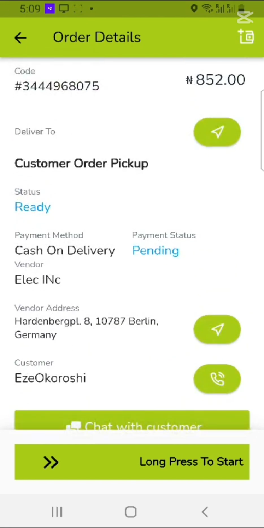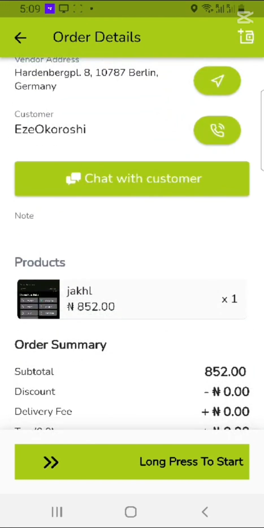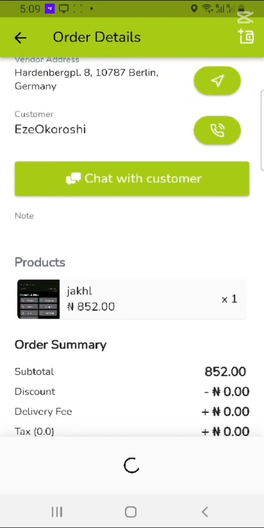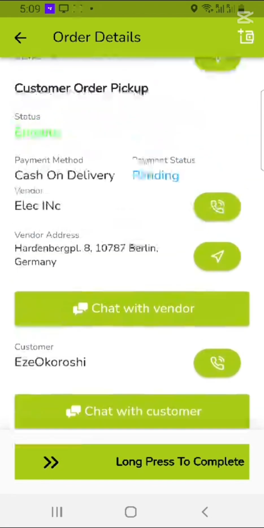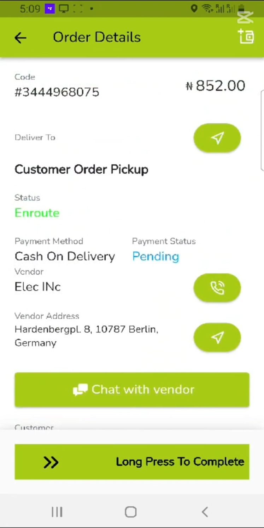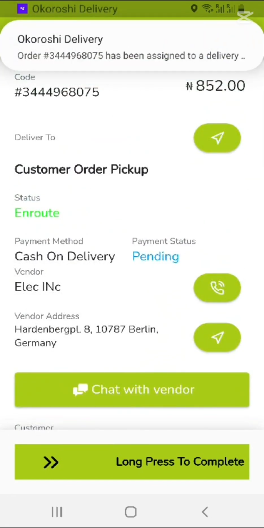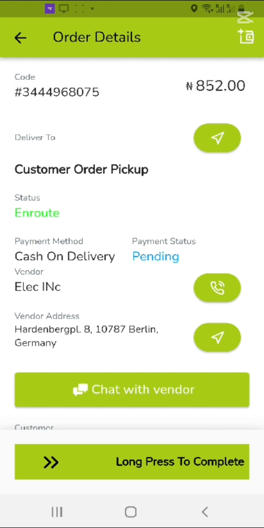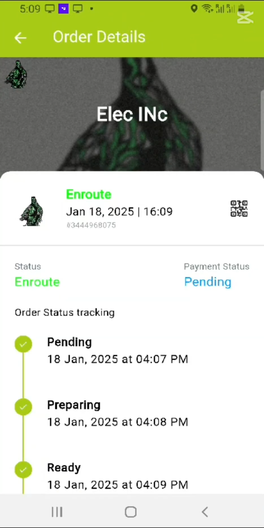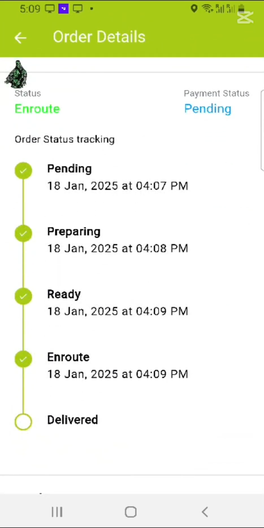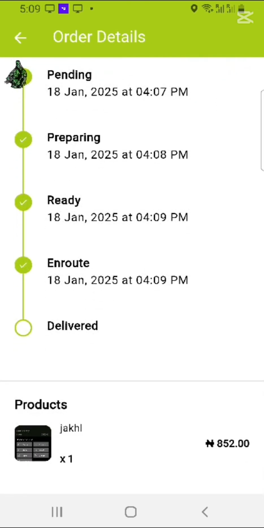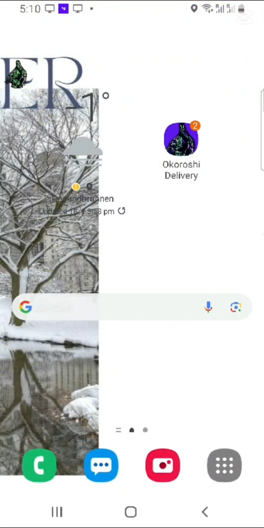For example, right here we have ready, so I can just long press, and then it shows that I'm en route. Now this is also updated to the customer, to show right here the constant communication: pending, preparing, ready, en route. Now the driver is en route to pick it up and then, obviously, deliver this to the customer.